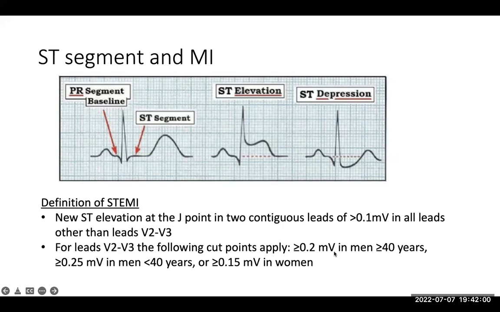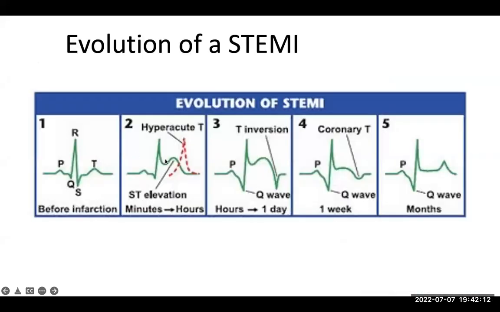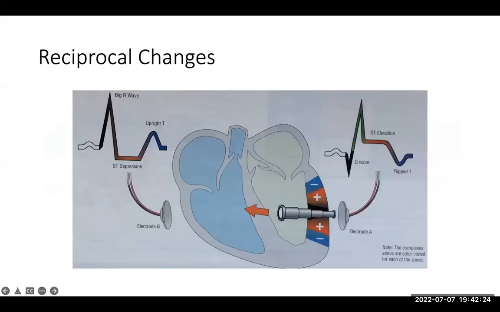These cutoffs of 0.2 millimeters, those are details. And these are things you learn with time and experience. But the most important thing is to concentrate on this region. If you want to rule out or rule in ischemia and MI and all that, you concentrate there. And this is the evolution of ST segment myocardial infarction. The first thing that happens is the T wave goes up, then there is T wave inversion. These are things you can read in your books. We'll go now to the real things.